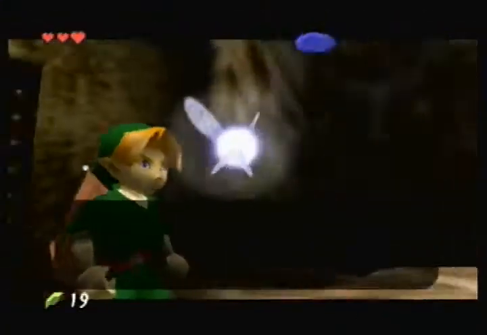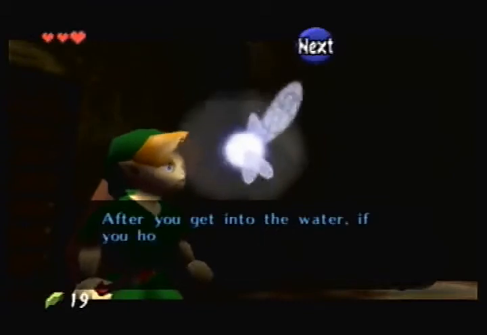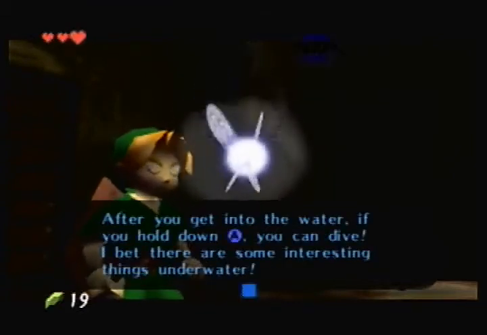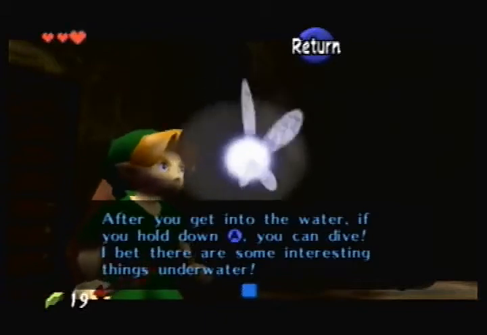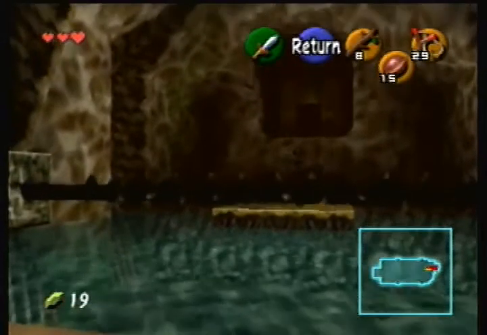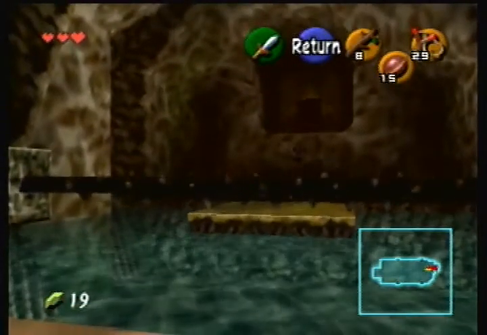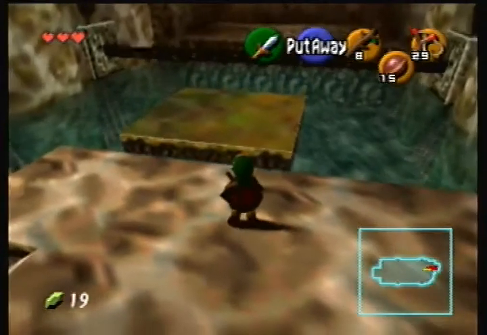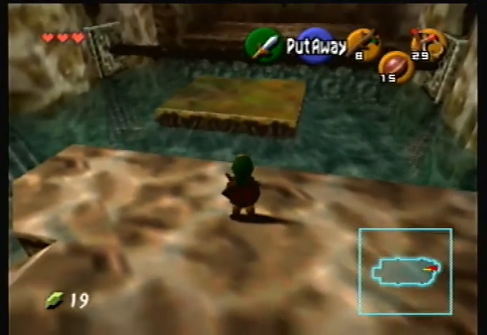So here we are in the next room. After you get into the water, if you hold down A, you can dive. I bet there are some interesting things underwater. Wink, wink, wink. Yeah. So here, to get across the room, there's this floating platform and this spiky turny thingy. So basically, we cannot ride across because we'll get killed by that thing, which would really suck.